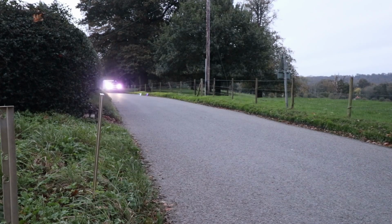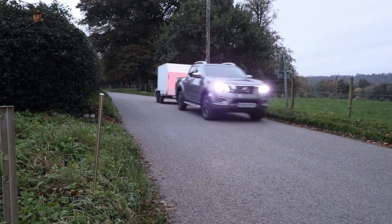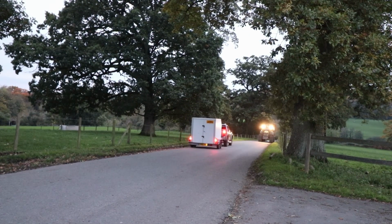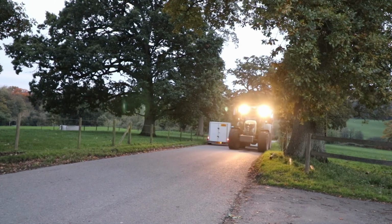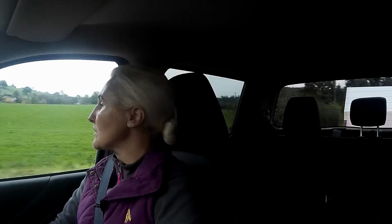Well, I must say it's absolutely fantastic. Even with this twin axle trailer I've got on the back, I can't feel the trailer on the back, I'll be totally honest, and it's not often I say that you can't feel something on the back, but I definitely can't feel anything on the back. There's no bounce to it, it's steady, it's sure-footed, and I can't really say any more than that. Unlike some of the others where we've had a little bit of bounce or it's been maybe a little underpowered, the Navara is absolutely delivering.